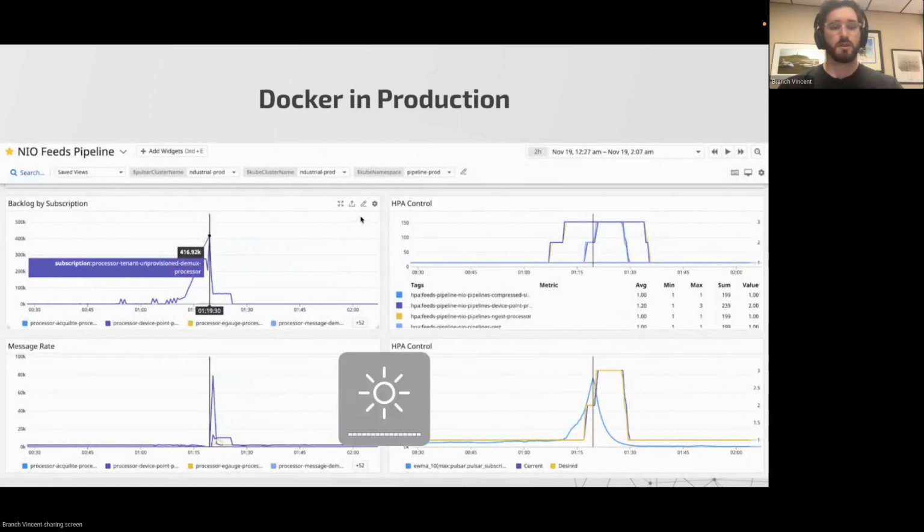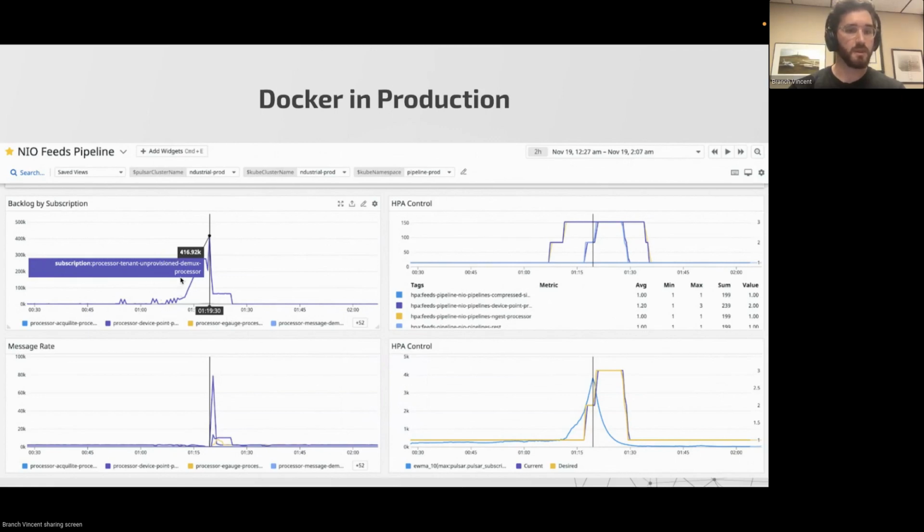And so that was a very beautiful realization of how easy it would be. And then I just wanted to show the outcome of all this work. This is a Datadog dashboard displaying some stats of our pipeline. And this is showing the HPA in action at 1 a.m., while everyone was sleeping.